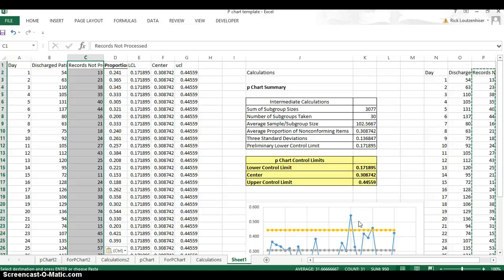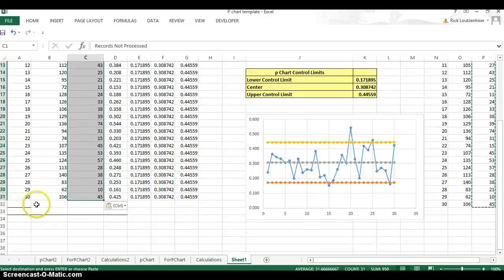The data will come to you in different forms. That's why I recommend you always paste the data over here first and then put it over into those 3 columns. That's the end result of what you have, and sometimes you have to manipulate it to get it into the form you need to put it in these 3 columns. Also, be sure you check down here that you don't have extra rows down here. You may have had a previous problem you did where there were 36 data points and now you only have 30. You want to take those out.